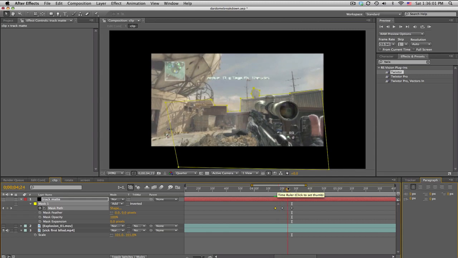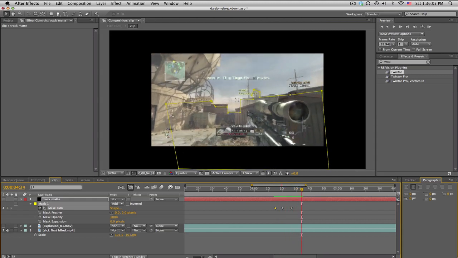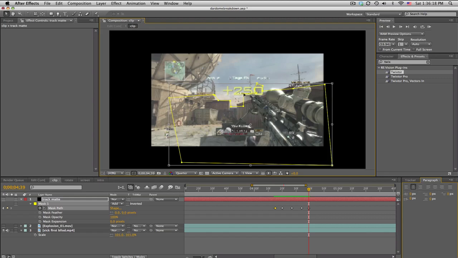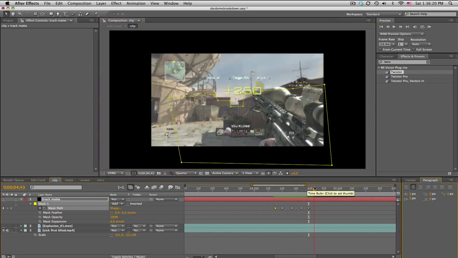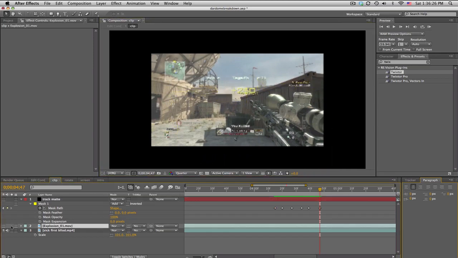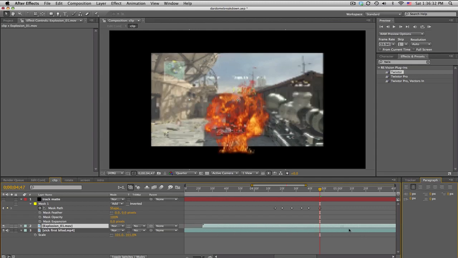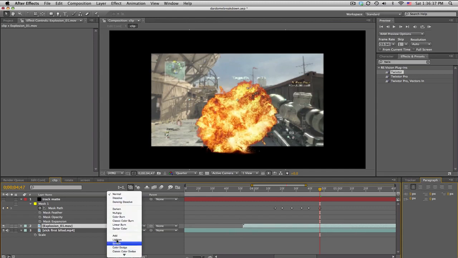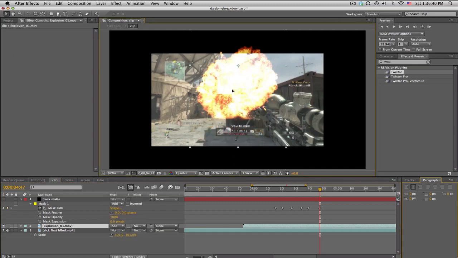So these automatic keyframes should be pretty nice. And just go every, what is this, 5 to 10 frames and make a new keyframe. Double click and move this into position. Of course you can adjust the exact keyframes, but I want to make this pretty fast. And that looks good. All right, so the explosion here. Let's scoot this over. Come on, there we go. So the transfer mode, I actually used normal because if you set it to add, it gets too bright with the color correction I used.